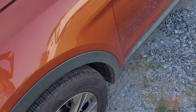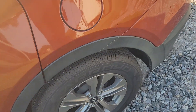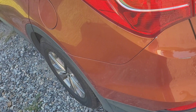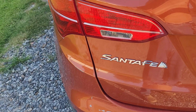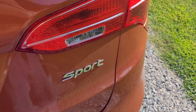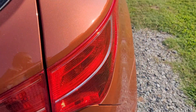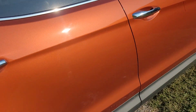Hello guys and girls, hope things are good for you today — hopefully better than for me. I'm working with this Santa Fe Sport, but the only thing sport about it is the insurance as far as I can figure, because it's a soccer mom vehicle, not much of a sports car.